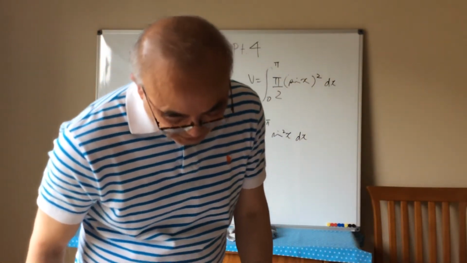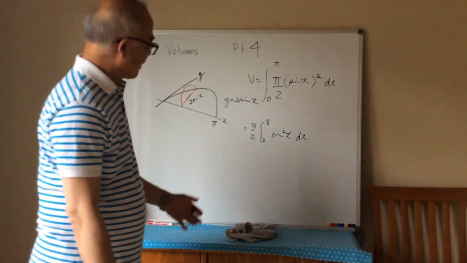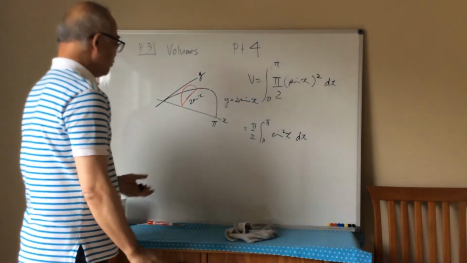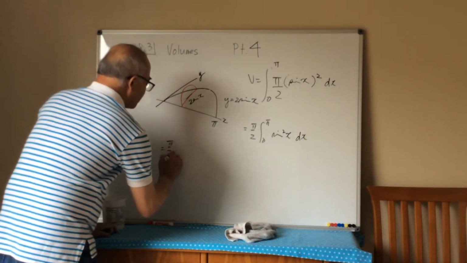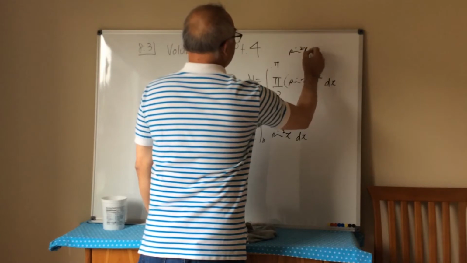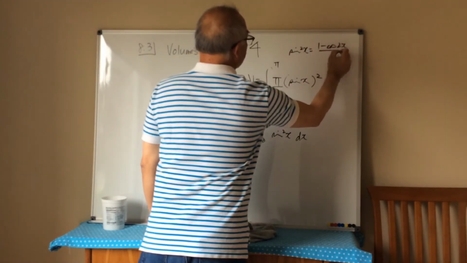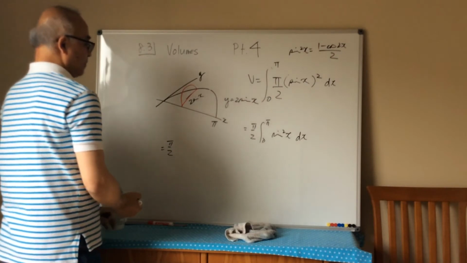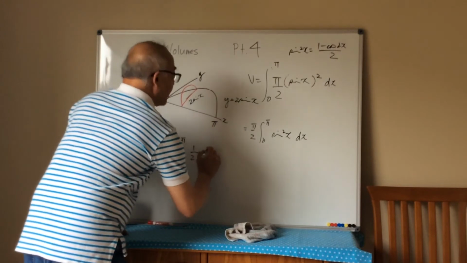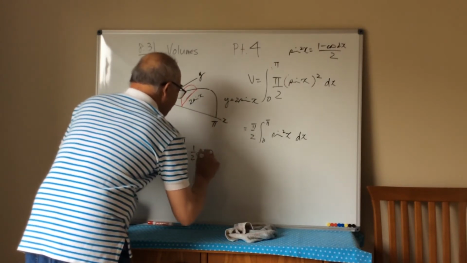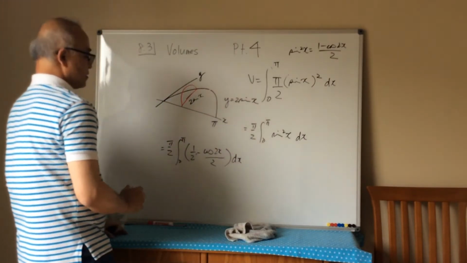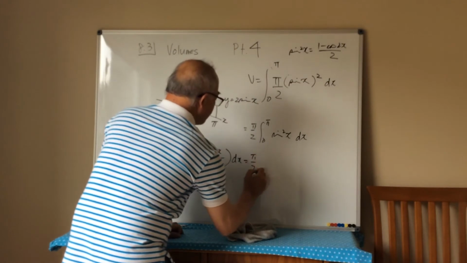And it looks like the book just used the calculator to integrate this. We don't actually have to do that. We can actually do this algebraically. We would go pi over 2, and we would use the trig identity that says sine squared x equals this. We're going to get integral from 0 to pi of 1/2 minus cosine 2x over 2, dx.